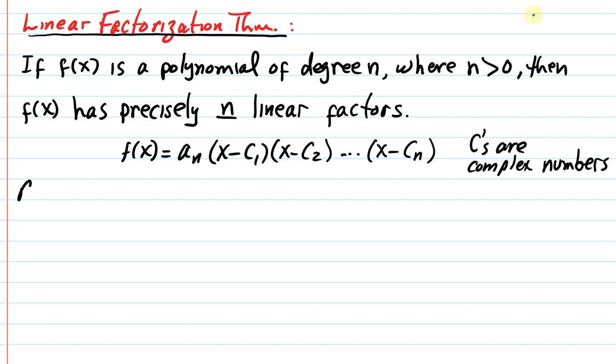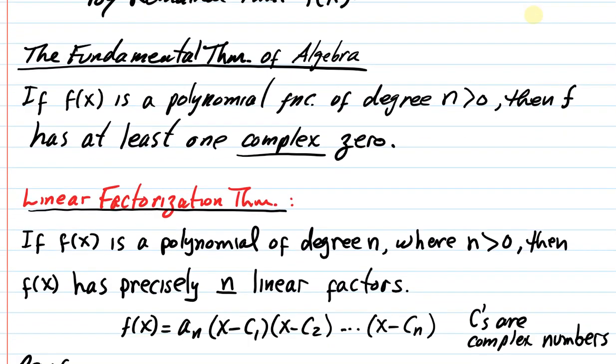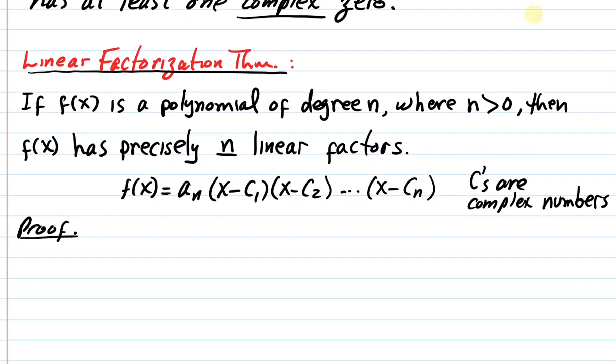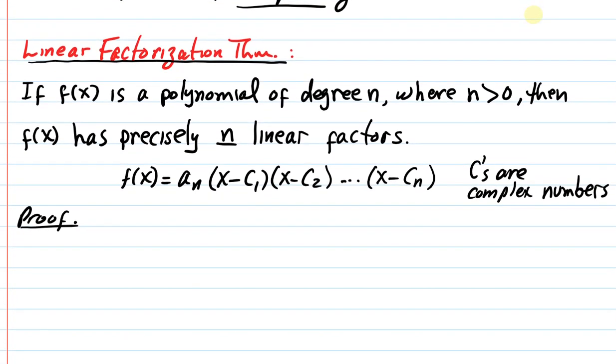Okay, so here is the proof of the linear factorization theorem. Now, we just talked about the fundamental theorem of algebra, right? And by the way, there is really interesting historic background on the fundamental theorem of algebra. The linear factorization theorem that we're going to talk about is very closely related to the fundamental theorem of algebra. In fact, that will be our starting point when I start the proof.